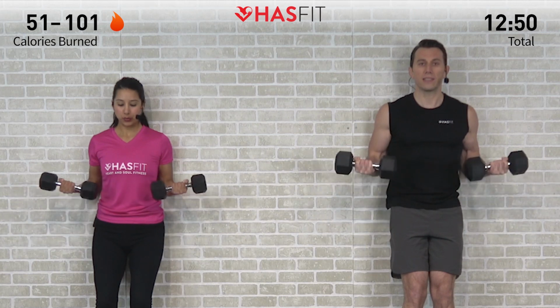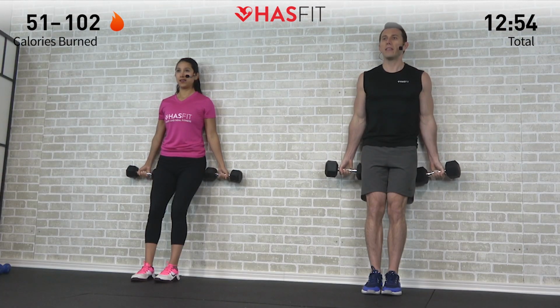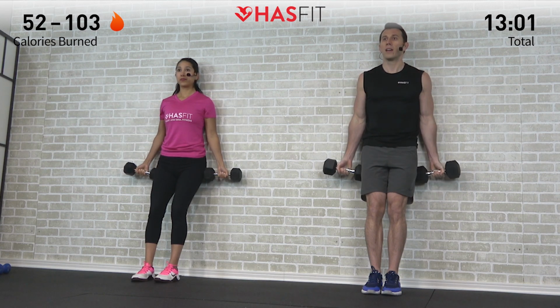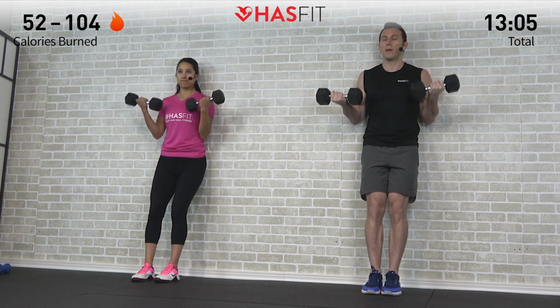Making sure to breathe, not holding your breath. Excellent. And we're breathing in on the easiest part of the move, so it's going to be the lowering phase. Breathing in as we lower, and then breathing out, exhaling as we curl up.